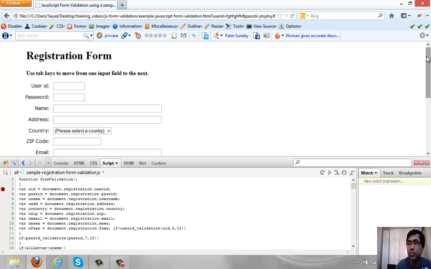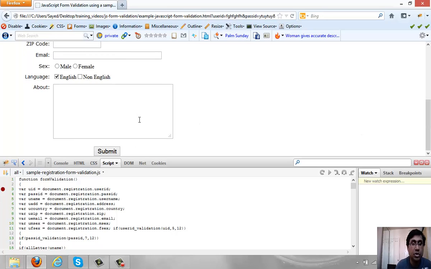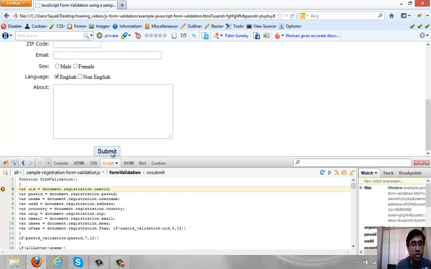Now if we click on submit, you can see the control came here, it got highlighted, and you can debug line by line. It will be a similar thing like Visual Studio. F11 is for step in, F10 is a step over or something like this. So F8 is just to execute and return back to the form, just like F5 in Visual Studio.